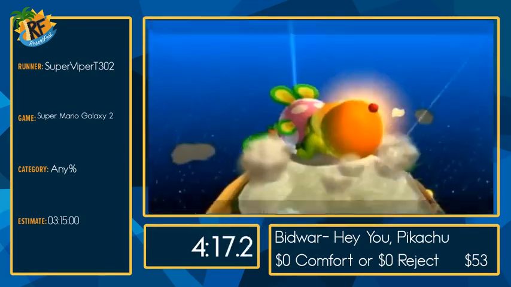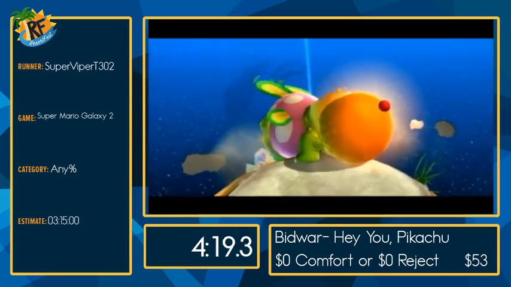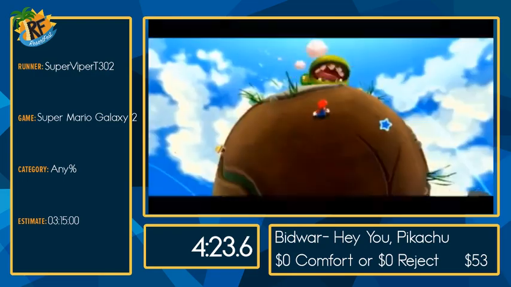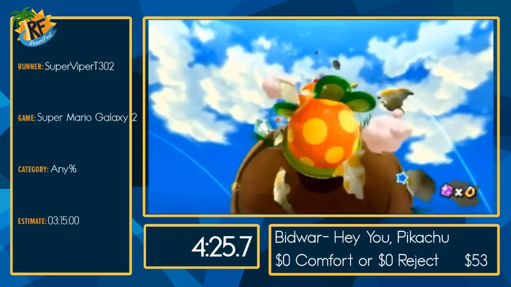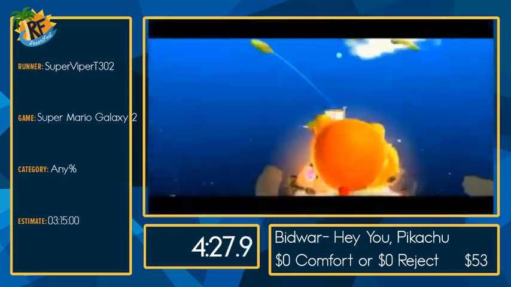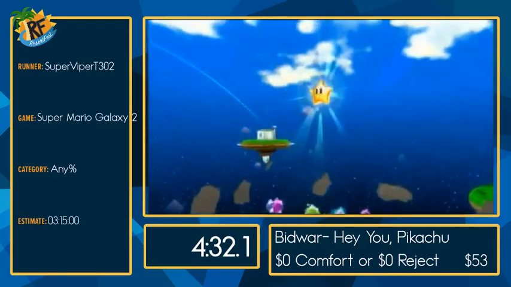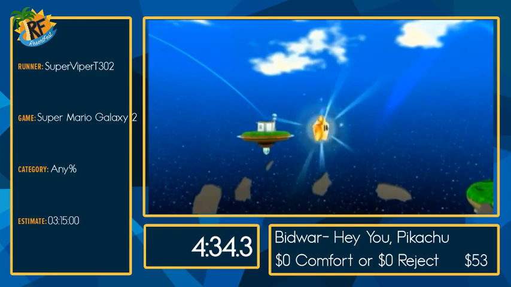And then I used some star bits there to kind of stun him, to make sure he couldn't get away. This second phase is much easier than the first. He doesn't try to run away as quickly. And that is the first star of the run.